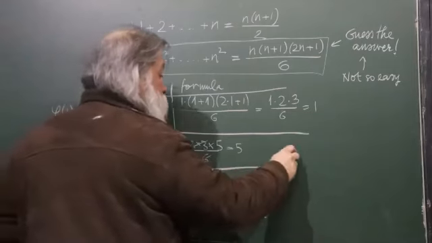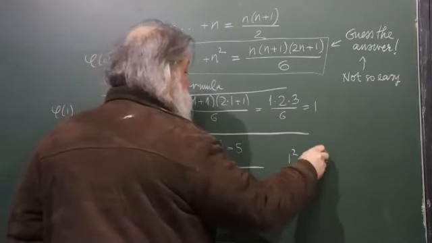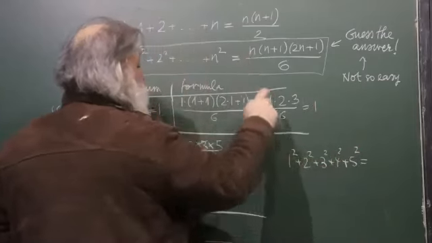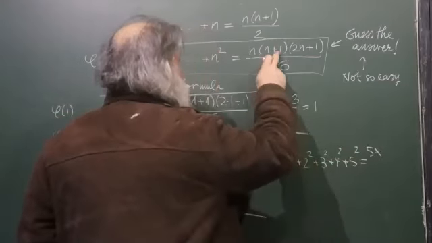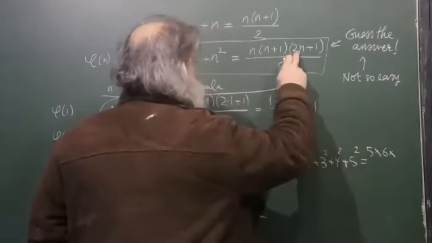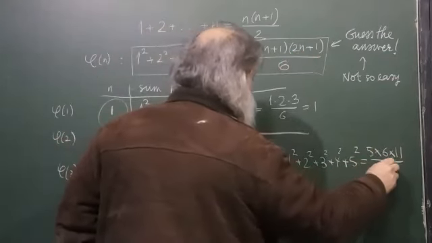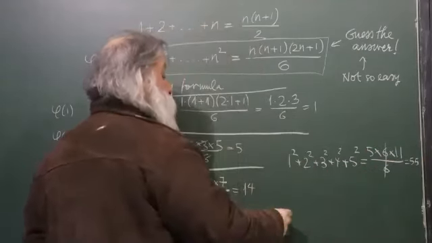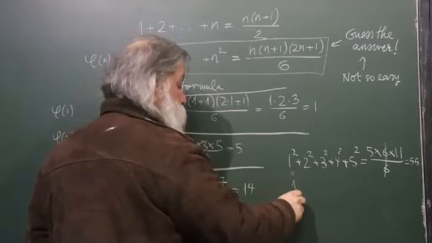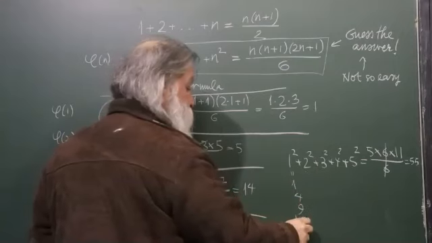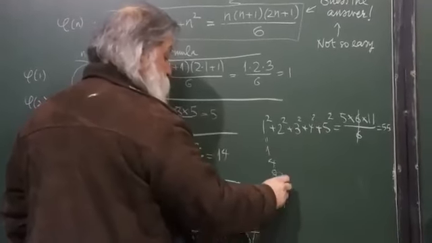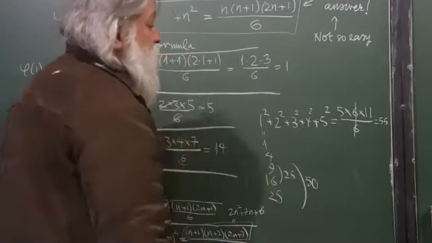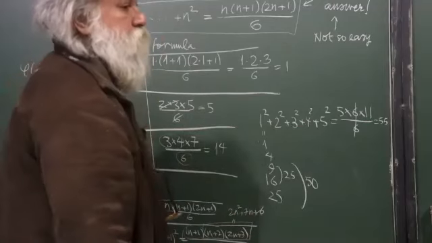It says that, for example, 1 square plus 2 square plus 3 square plus 4 square plus 5 square should be equal to, you put 5 for n, 5 times 1 more, 6 times 2 times 5 is 10 times 11 over 6. The 6 disappears, 55. Is it true? 1 square is 1, 2 square is 4, 9, 16, and 25. 25 plus 25, 50, plus 4 plus 1, 55. This is amazing. Right?